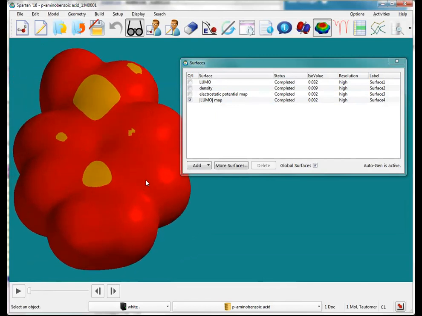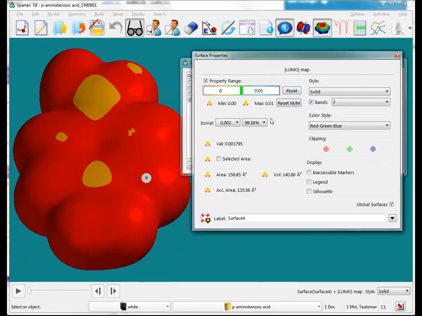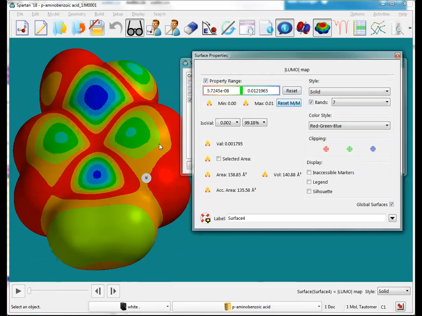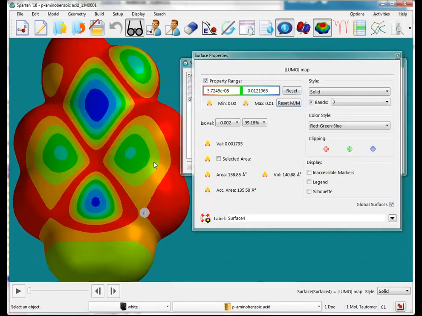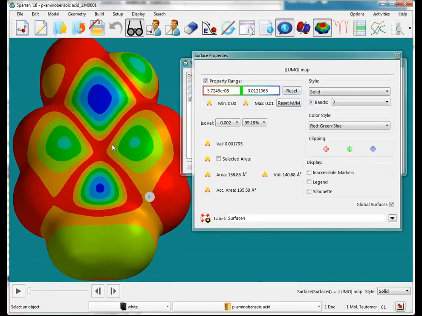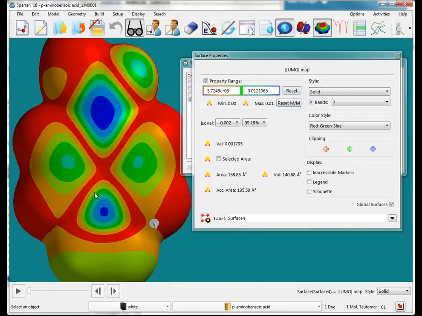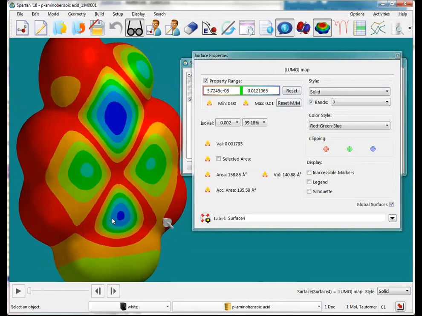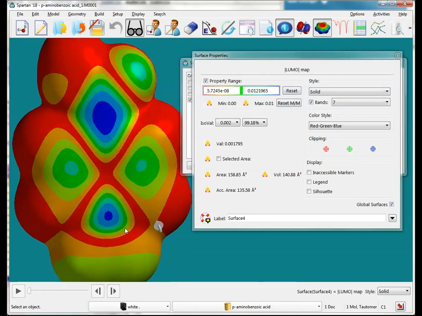I didn't pick a terribly good example in this case, but let me go back to the properties dialog, and I've just toggled the range. There was a default range associated with the map, and then there's a max min range, and I'll see a couple of spots that are potentially interesting for a nucleophile as far as an attacking location would be concerned.